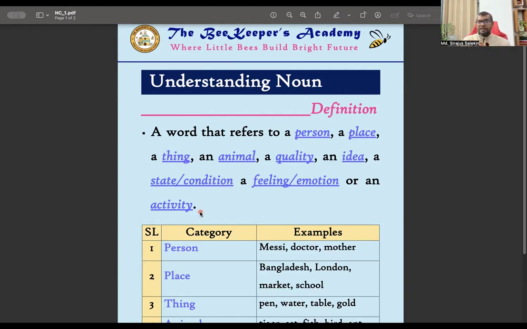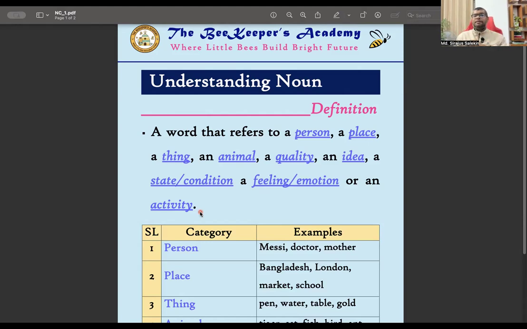Then the feeling or emotion like anger, love, empathy, sympathy. And honesty. These are qualities, or characteristics that a human possesses. Maybe you can see the people, but you have to understand through observing their characteristics that yes, the man is honest, the man has empathy, the man has sympathy, the man is trying to show his apology. So these are some emotion or feeling nouns that you cannot see, but you have to understand.